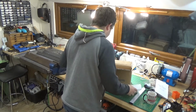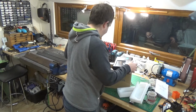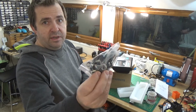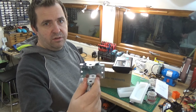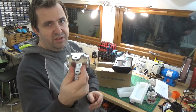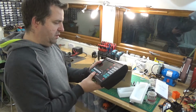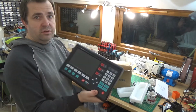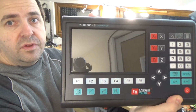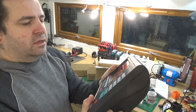This is the main bad boy. And before we get into that, let's have a look at these. So it comes with a few mounting brackets, and then that must be the wall bracket that goes on the wall. Again, it's cheaply made, but like I say, it's only a bracket, it doesn't have to be special. And this is the main unit. Looks the business. And you can probably see the rest of the shed on the camera. Look, there you are. You can see yourself. You're having a bit of a twilight moment there.